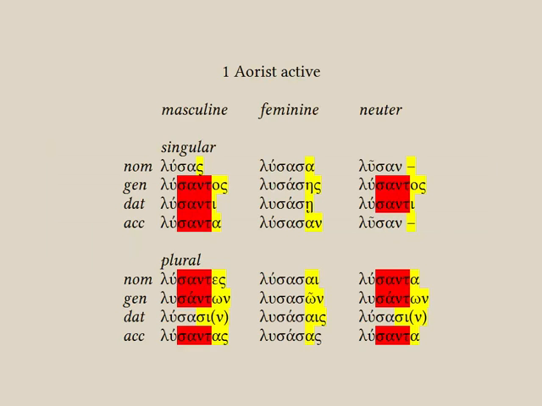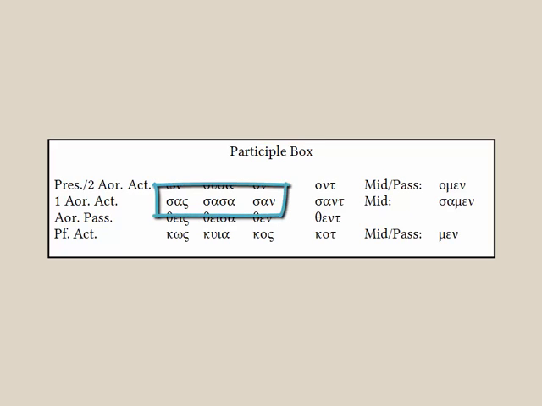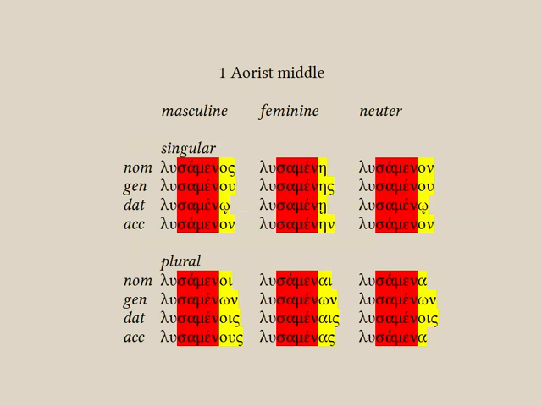Coming to the first aorist, we have another nu tau stem formative for the participle in the 3-1-3 pattern of adjective endings, and now the masculine singular uses the sigma endings instead of a zero form, so there's no need to make any other changes to distinguish it from the neuter singular. And again, the feminine has that added sigma, which causes the nu tau to drop out. So by learning sas, sasa, san, sant in the participle box, you'll have all you need to recognize these forms. The first aorist middle participle presents no difficulties if you know that samen is the signal for this form.